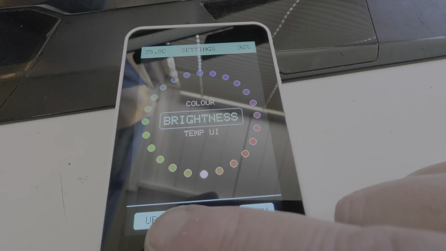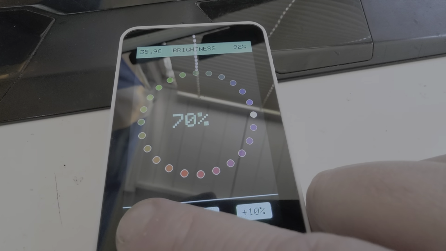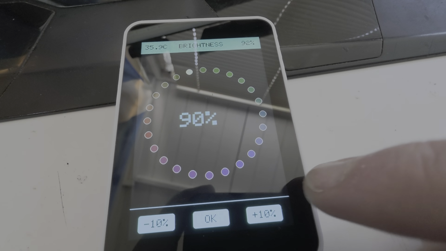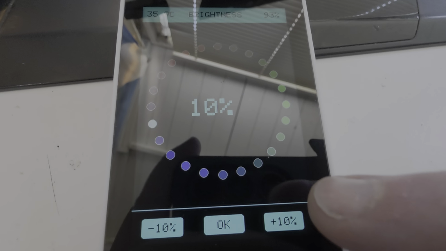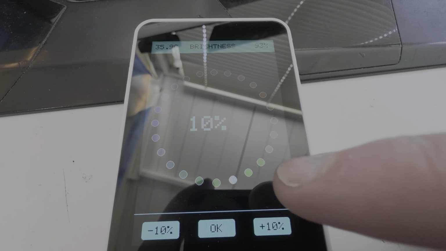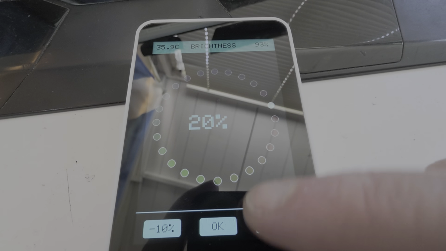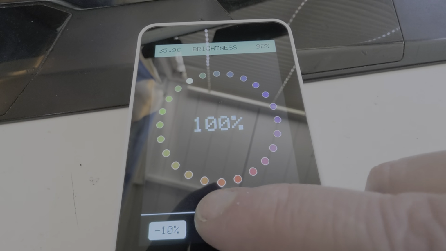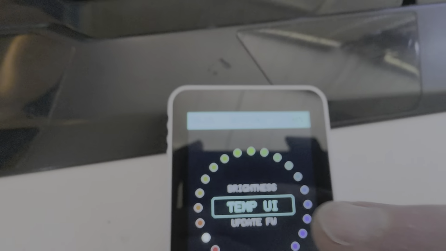You can adjust your brightness, so go inside the brightness here. You can make it as bright or as dim as you like. So 10% brightness should be well enough to use in the dark. This will actually save a little bit of battery power, so if you're using this in the dark, I would recommend just put the brightness down a little bit, but for the purpose of this demonstration, I'm going to leave it at 100%. You can also adjust the temperature.